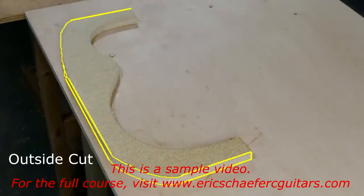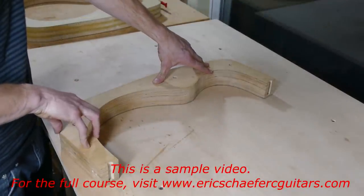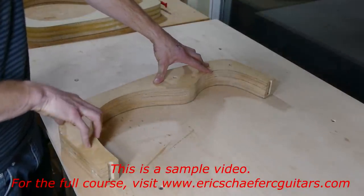The outside cut can be rough cut to any shape as long as it is about 3 to 5 inches from the inside cut. Finally, drill 3 holes for use in mounting the template.